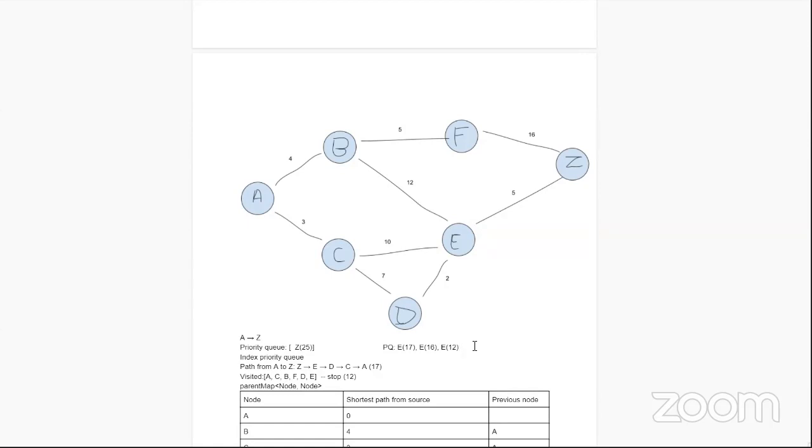Suppose A to B to E is the same and A to C to E is the same, and A to C to D to E is also the same, for example. You can get one of these paths. It doesn't matter because your goal is to find the minimum path. If all three are the same, you can return anything. And if when running through this algorithm you get two different nodes, say A to B is 4 and A to C is also 4, in that case it's just random.